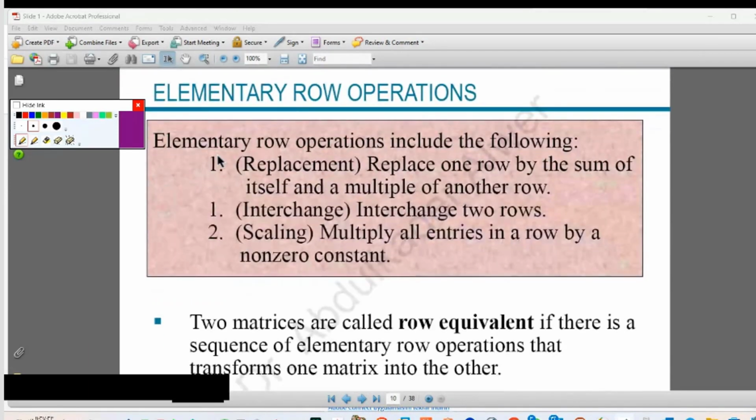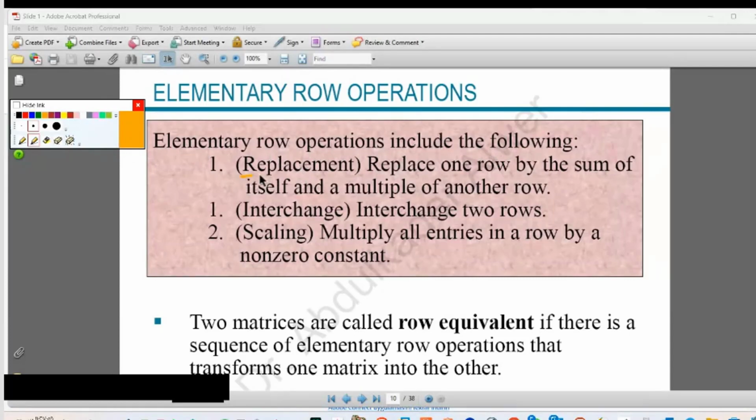Here we have something called elementary row operations. In one exam, I brought the question with column. This is wrong. All operations will be on the row. And in the exam, we must use this method, elementary row operations. What is this? What is included in the elementary row operations?